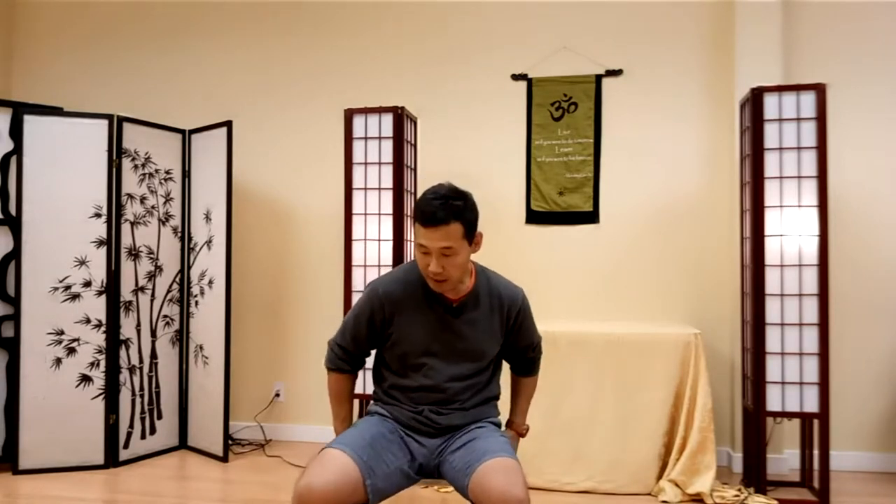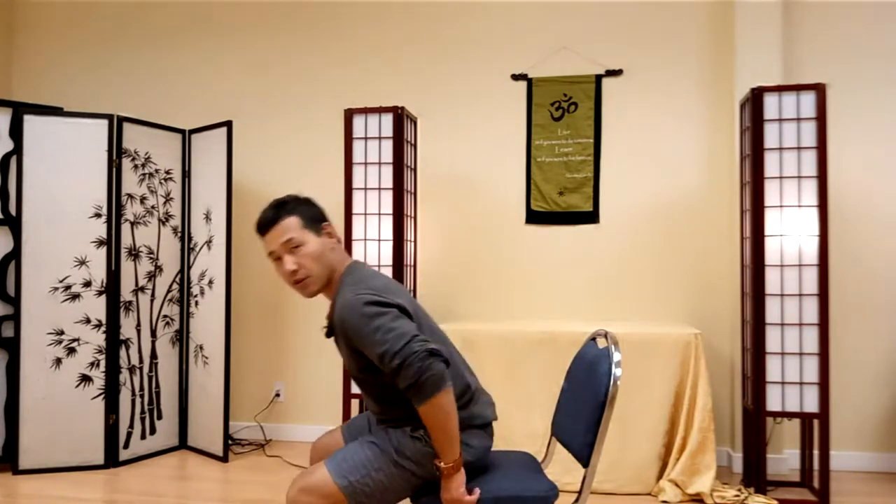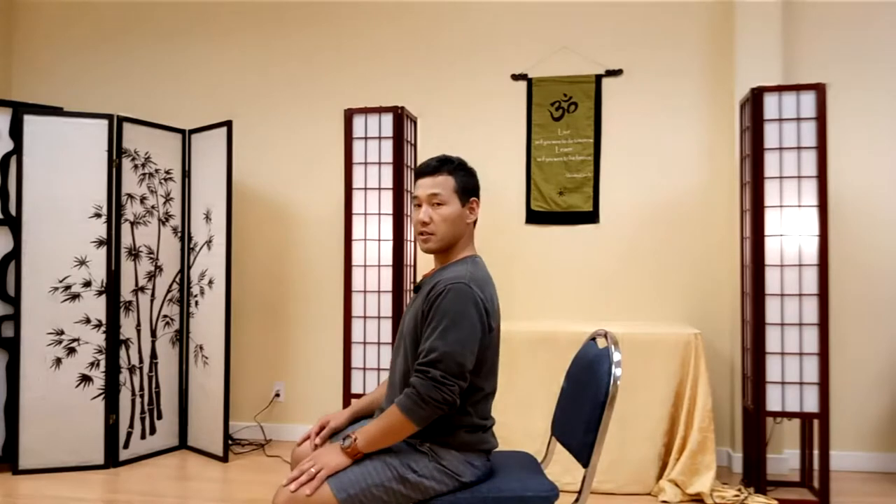It's very simple — you need a chair. I'm just sitting on a regular chair, so you can grab one from your room. Turn the chair sideways. You want to sit slightly more to the front of the chair so you're not leaning back. Sit comfortably, and once you sit down without leaning against the back, you can close your eyes for a second.